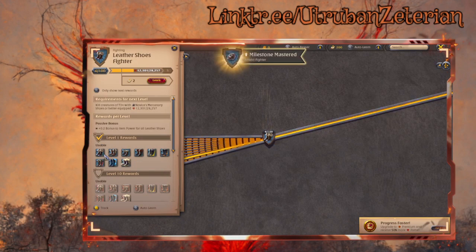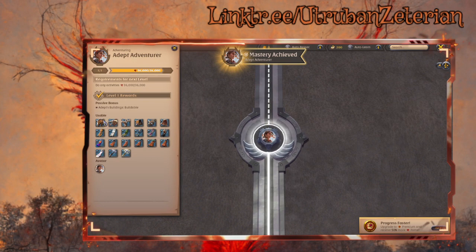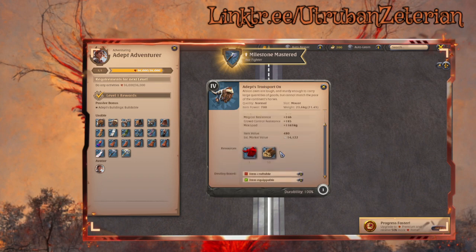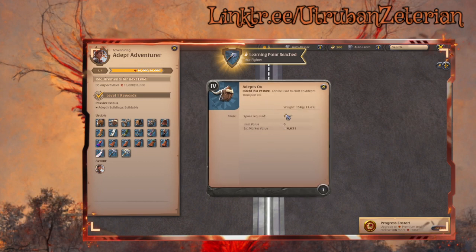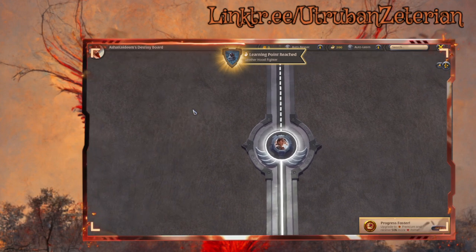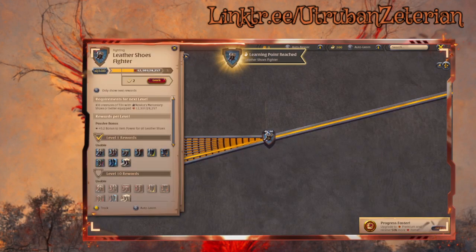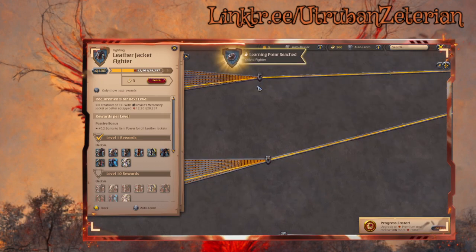Okay, so, oh, we have these milestones. We got Adept Adventurer, which means that we now have access to the Adept Mounts. So I need to figure out how to get the Adept's Ox. Placed in a pasture can be used to craft an Adept's Transport Ox. So I need a pasture? Jesus Christ, we just got so much stuff with that.